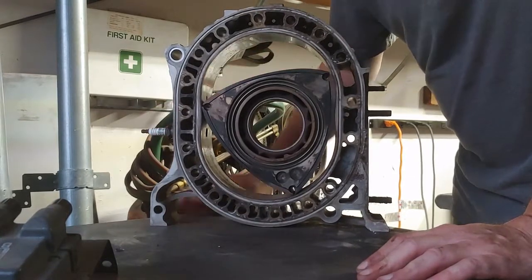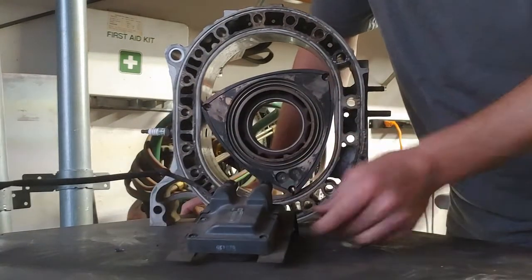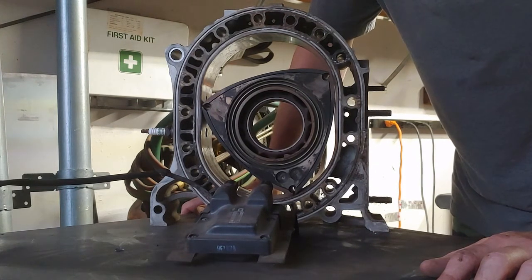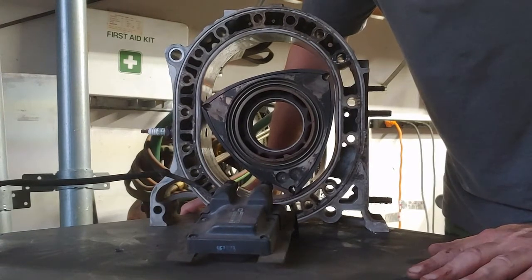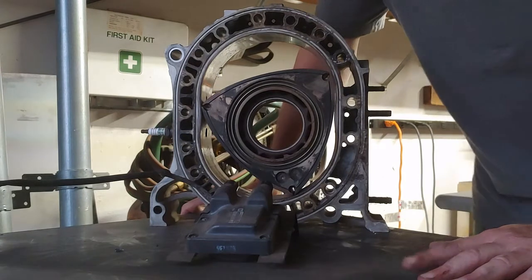That's a simple explanation of how wasted spark worked on rotary engines. With a second-generation RX-7 coil and an MSD-6A ignition box, I was able to get significantly more fuel economy. People complain about how rotaries don't have any torque, but I had all the torque I cared for. The engine would run all the way to 9,000 RPM with that MSD-6A and wasted spark, with significantly more smoothness. It was all around a better situation. Thank you, have a good day.